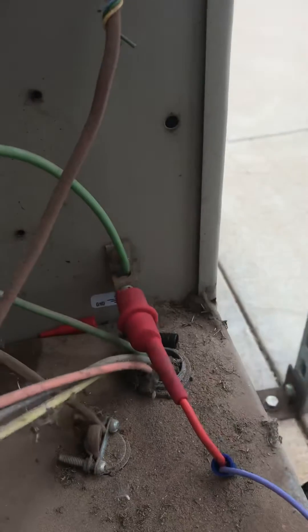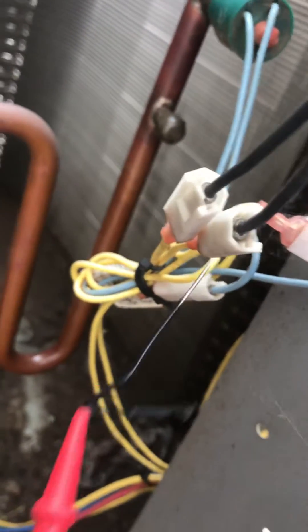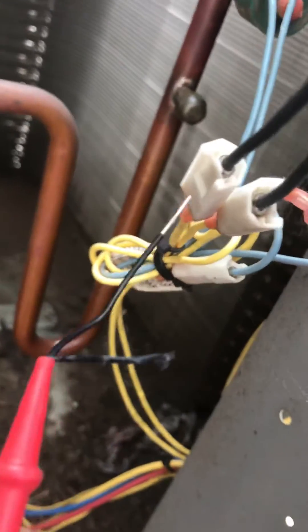I made my own lead with a gator clip and I ran straight to ground. You can go to the common terminal like my boss tells me to do on that side of the contacts, or I've had luck going from ground or to copper. I'm going to test both sides of these — this is coming into my low pressure, and this is coming out to my high pressure, out of my low pressure, right in and out.